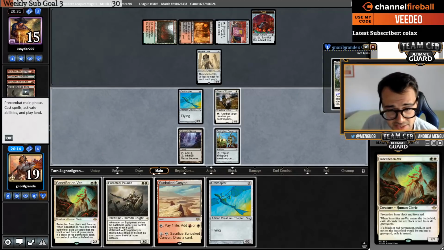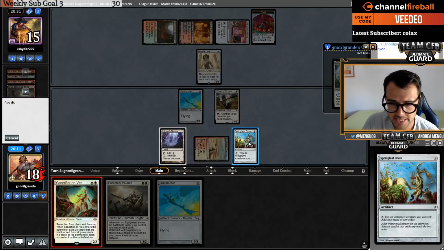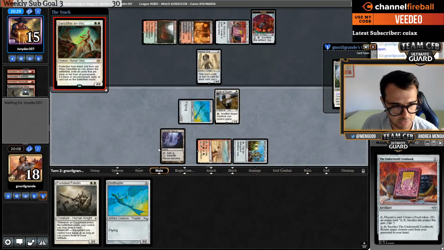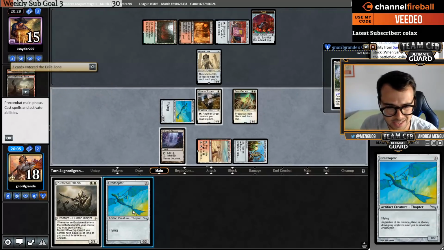I'll definitely put Sanctifier back in play since it would mean that my opponent isn't able to get the Overchase Daredevil cookbook thing. Right. So there's still things that get exiled. I don't think it matters, but sure.